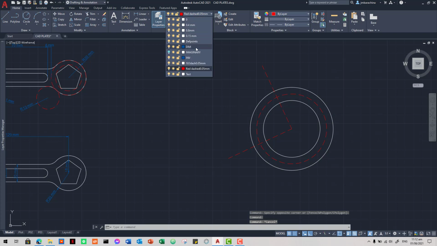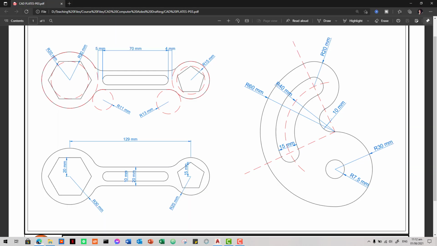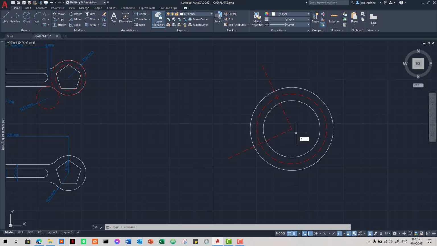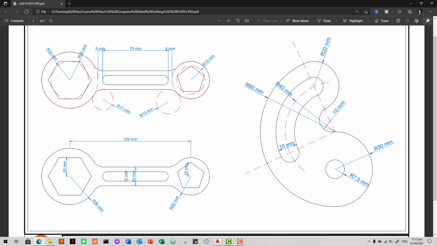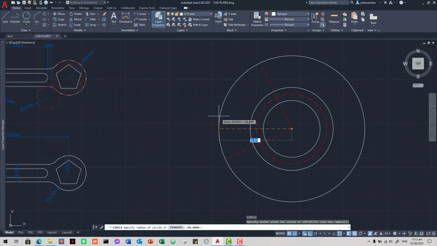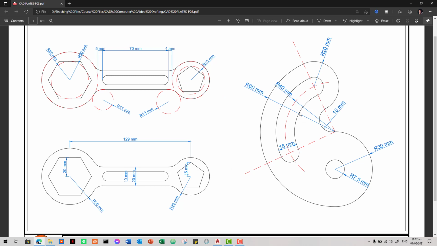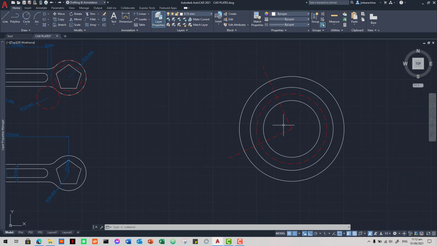I'll change the current layer into 0.15 now. And then this circle also has a radius of 60, so I'll create a circle again with the radius of 60. And then what else do we have? Another circle that would have a radius of 7.5, and another one here is 7.5.